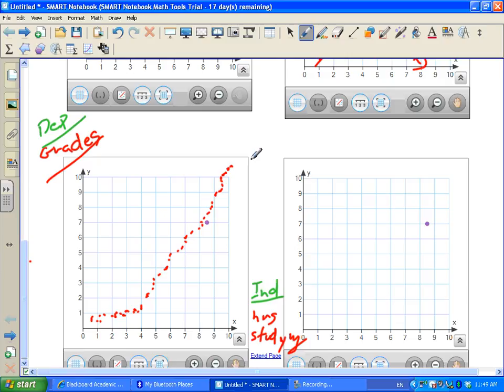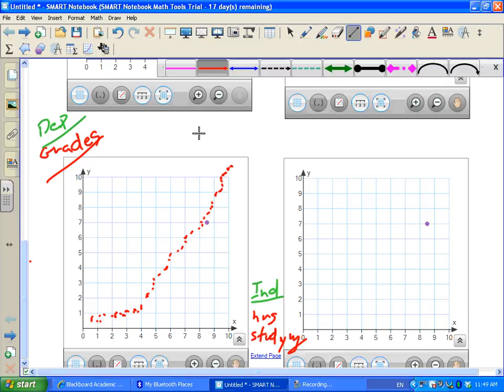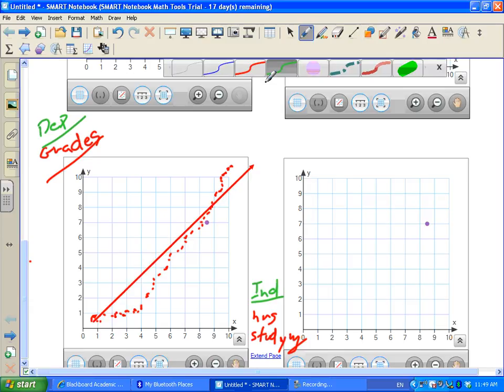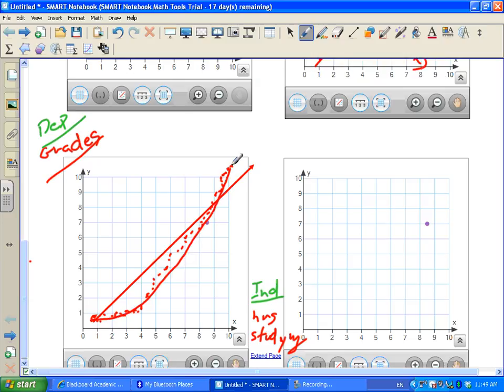Okay? Now, just to go along with this, would you call this a linear relationship? Anybody? Yeah, you think that's linear? Could I put a line of best fit, maybe something like this to represent the data, or maybe something like this? Which one do you think works better, the line of best fit or the curve of best fit? Curve. So let's call it our CBF versus our LBF. Line of best fit.